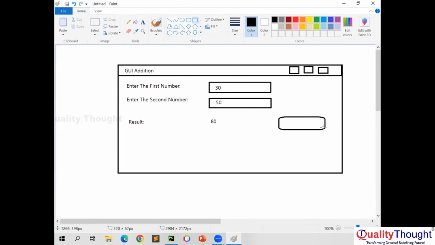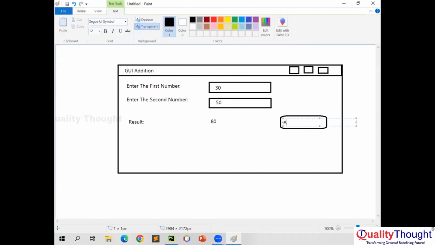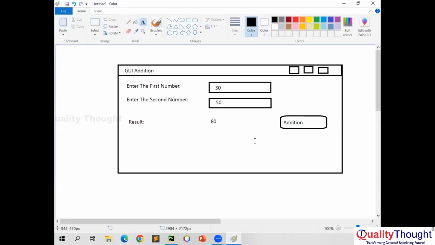So to get that particular button, either you can make it anywhere else. That's up to you. So here I'm going to create something I call a submit button. Add, okay. Or addition, that's up to you. Like whatever you require, you can make your own title. Now, this is what I'm going to call a blueprint.